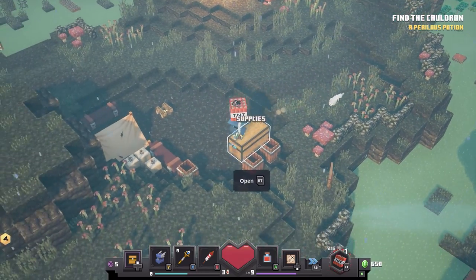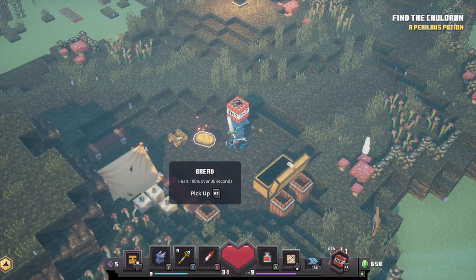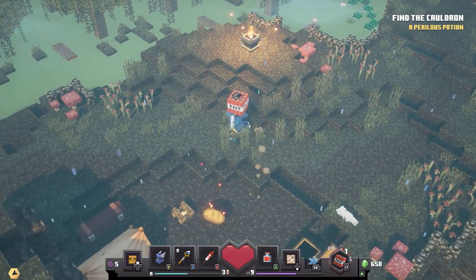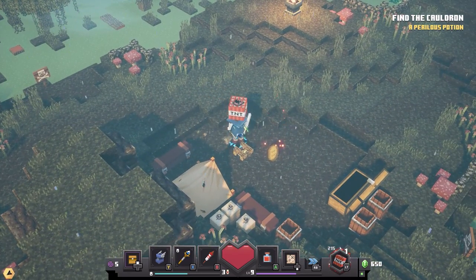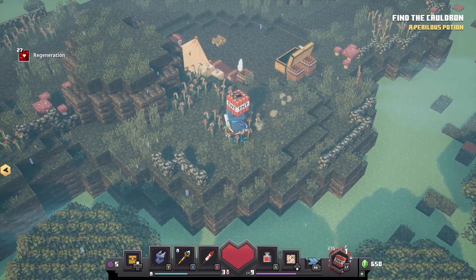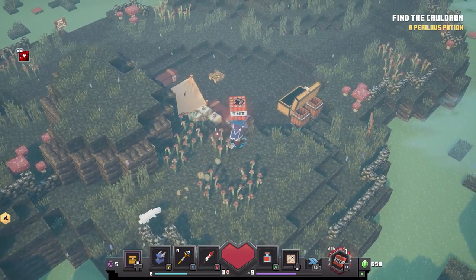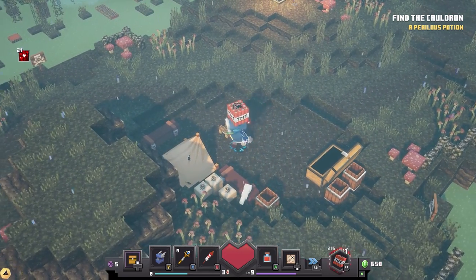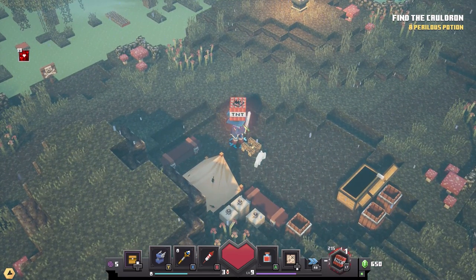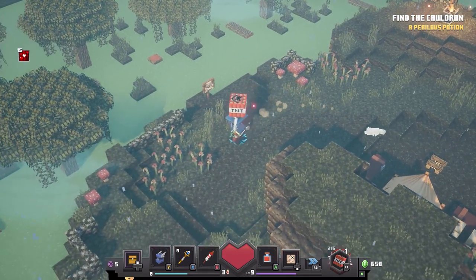Who knows? Ooh, surprise. Thank you very much. I will gladly... should I use the bread? Is there any enemies around? Well, seems to be a safe camp, so might as well. Better to use it now instead of my healing potion. I wonder if these belong to the illagers or pillagers. I don't know. It's hard to tell.